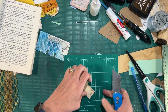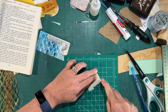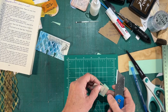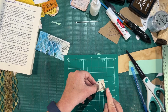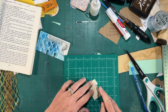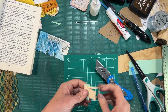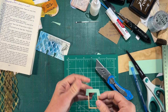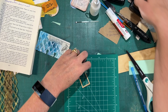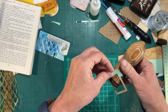This is just 32-pound coffee dyed paper that I have made the little house piece out of. It was a scrap lying on the desk here from one of the botanical things I was working on. So it was just a scrap, just using a little piece of something. And then the green bit was out of my green bin. So just trying to use the things. Oh gosh, that looks so crazy, but it's a house. We're going with it. It's a window in a house. It's a house window.